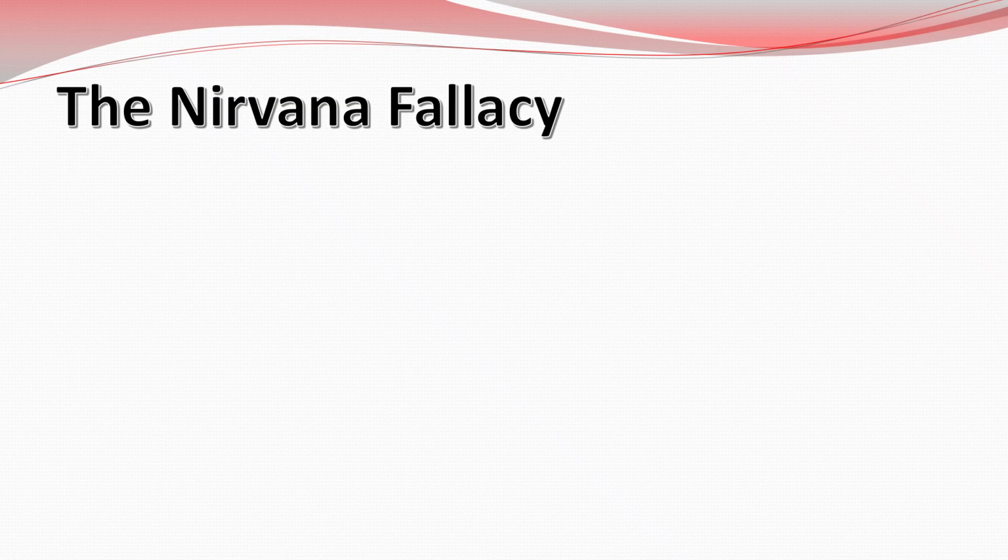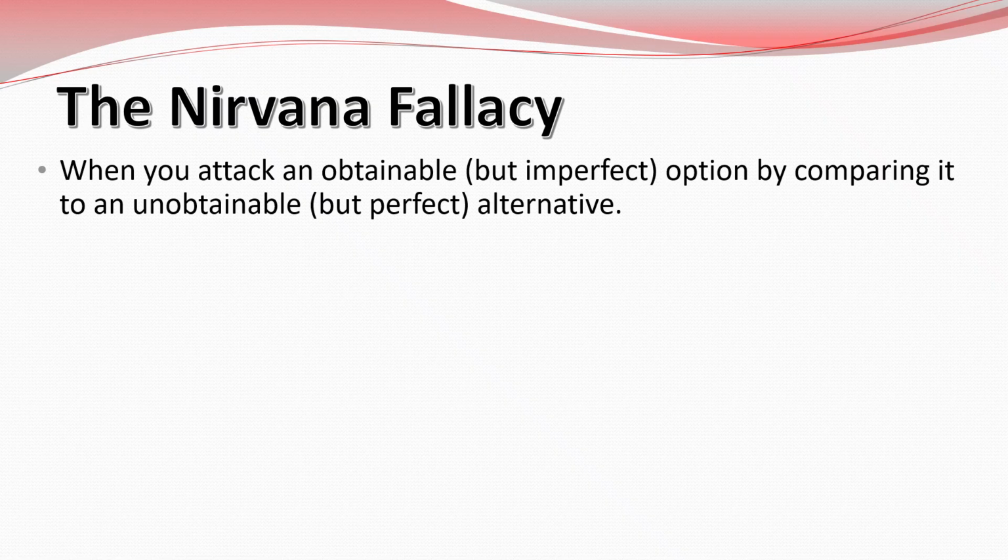The example of the emperor's singing contest is a metaphor for what we call in public choice economics the nirvana fallacy. The nirvana fallacy is when you attack an obtainable but imperfect option by comparing it to an unobtainable but perfect alternative. In that example, the idea was there's going to be this perfect singer, but nobody's a perfect singer, and there might not always be an amazing but perfect singer. Maybe the Jonas Brothers and Justin Bieber were fine, but the emperor still might have been disappointed because they weren't perfect. But that's unobtainable, this utopian idea of a perfect singer.